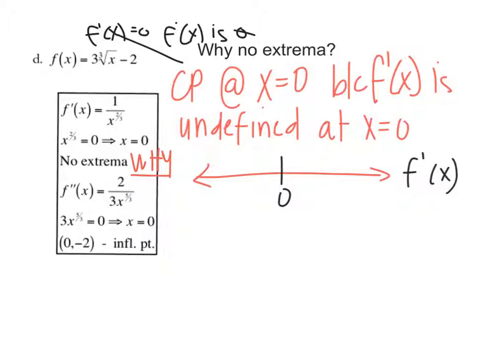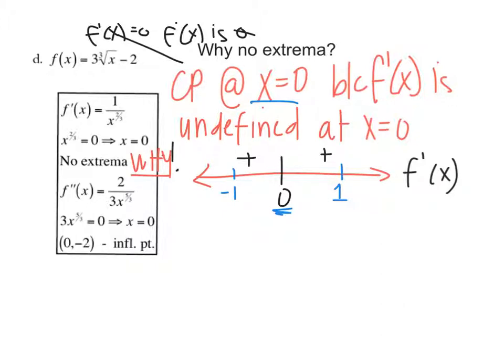Well, let's do a sign chart for our critical point at x equals 0. If you look to the left of 0, you're at -1. We can use -1 to test, and we can use 1 to test. If you plug -1 into the derivative, you get x to the 2/3, or -1 to the 2/3. That's basically -1 squared and then the third root of that, so that's always going to be positive no matter what. And if you plug 1 in, it's also going to be positive no matter what.